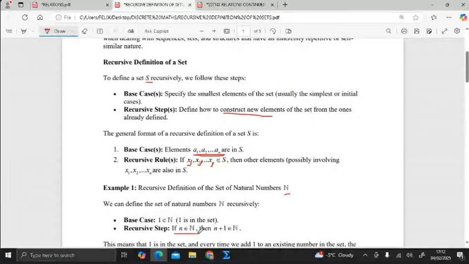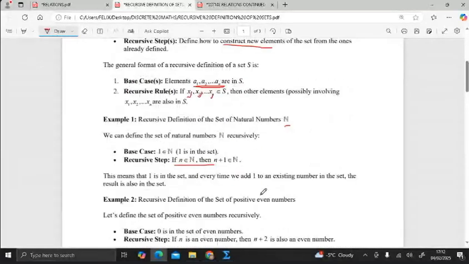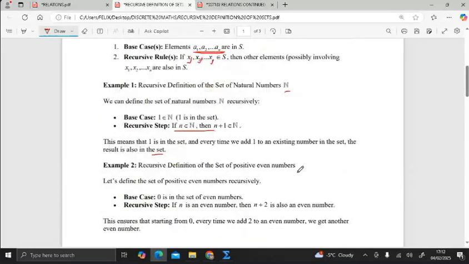That is exactly what we call the recursive step. As it is explained here, 1 is in the set, and every time we add 1 to an existing number in the set, the result is also in the set. So the recursive step should give you elements of the same set you're dealing with. It should not give elements that are outside that set or do not belong to it.